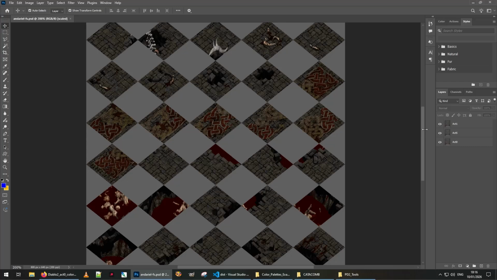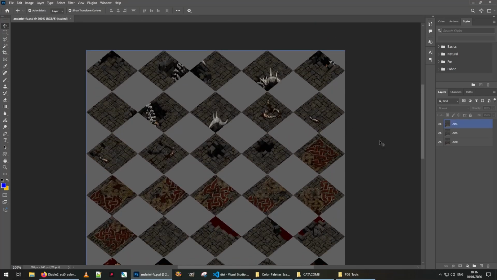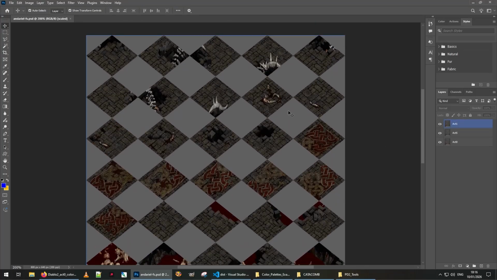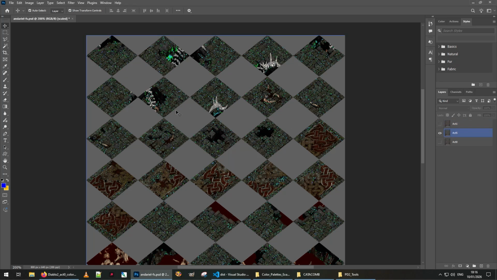Speaking about messing up colors, I have a cool example in here for Andariel's floor. This is the original floor of Andariel, and if you want to use this in-game on an Act 5 map, it will look like that. You can see a lot of colors are messed up and it doesn't look good, even in-game.